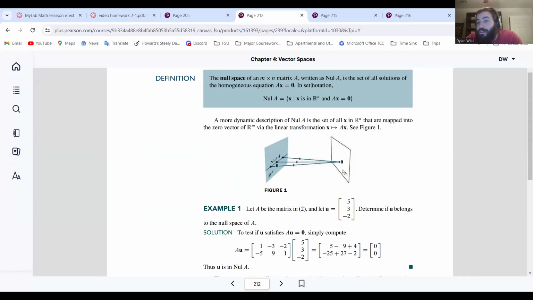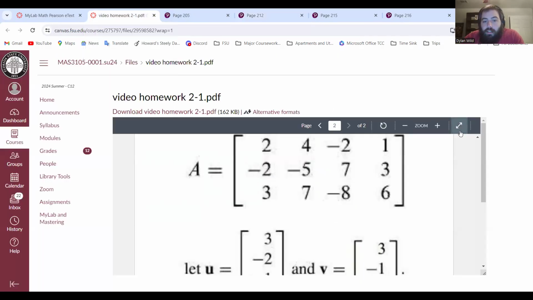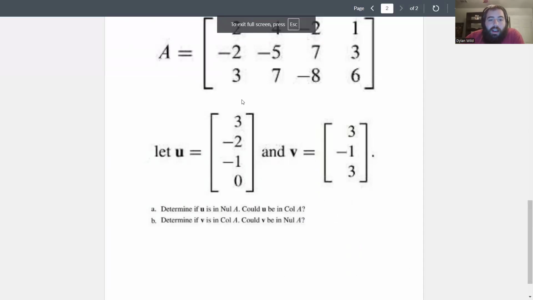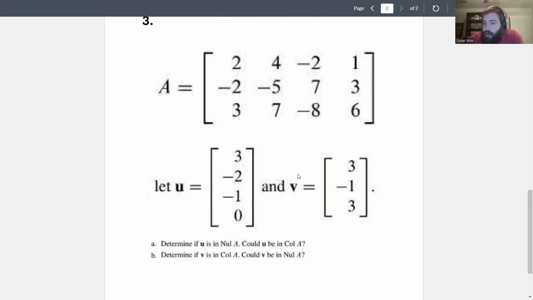If you enjoy keeping some numbers in your head like I do, we'll check this out real quick. Multiplying this out, I have 2 times 3, which gets me 6. 4 times -2 is -8. Remember, we're adding these all together, so 6 minus 8 gets me to -2. Then -2 times -1 gets me +2, so -2 plus 2 gets me to 0. And then 1 times 0 is 0. So in my solution I have a 0 in the first entry, which is exactly what we want to see if this is in fact within the null space.